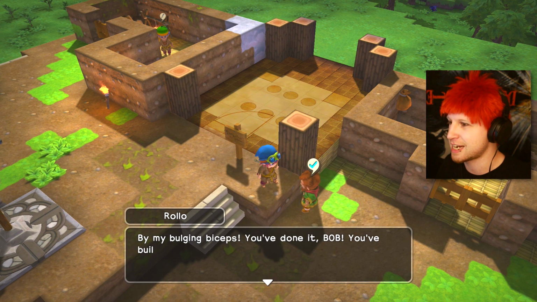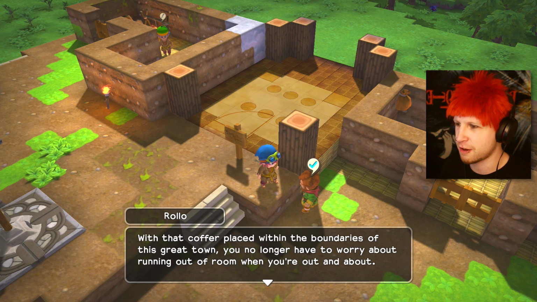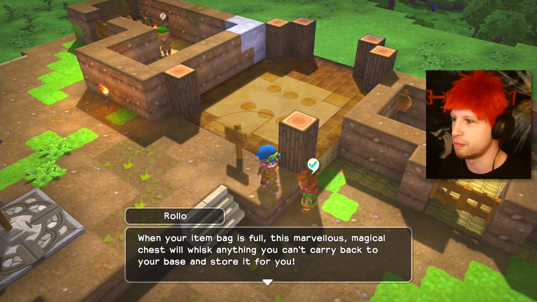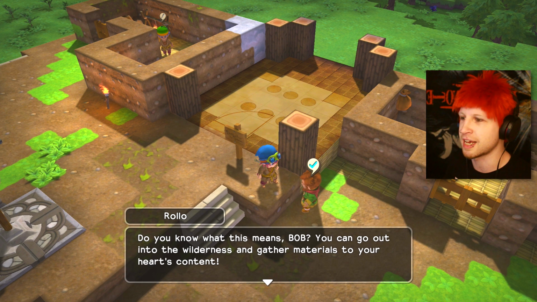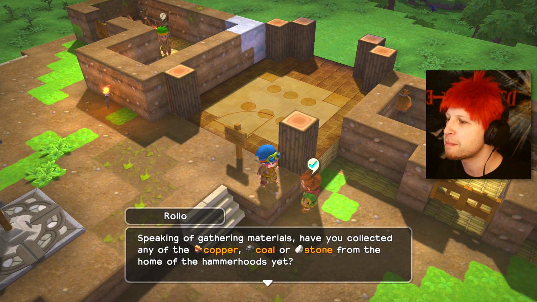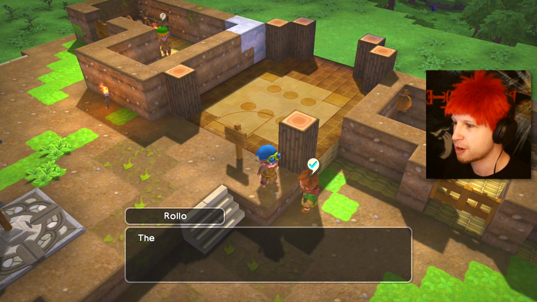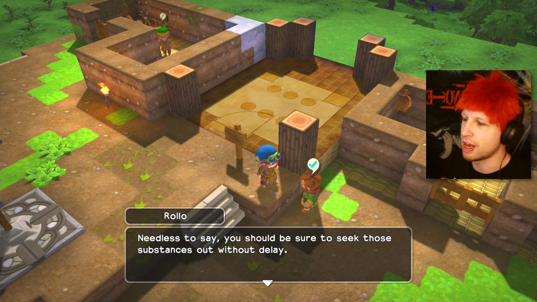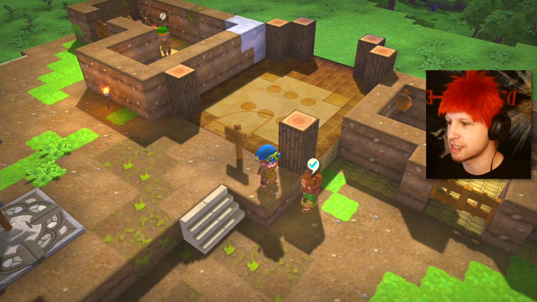By my bulging biceps. You've done it, Bob. Oh my goodness, this guy is scary. You've built the colossal coffer thing, blah, blah, blah. Worry about running out of room in your inventory. The game already just told me all of that stuff, so seriously, shut up. What's more, you can access the colossal coffer and all the items inside it, just like the tutorial just said. Let's just keep repeating the same thing over and over again. Have you collected copper, coal, and stone from the home of the hammerheads yet? I'm going to end up getting a lot more. You need this to create a forge. Wrecked. I already created a forge. You imbecile. Beneath Hammerton Heights and see what you can dig up.